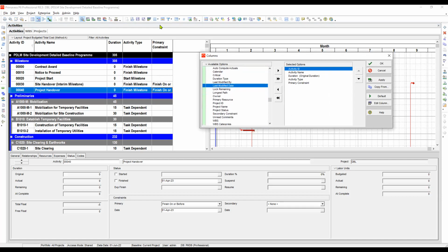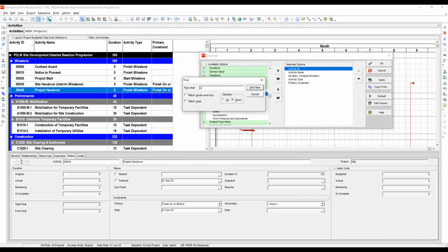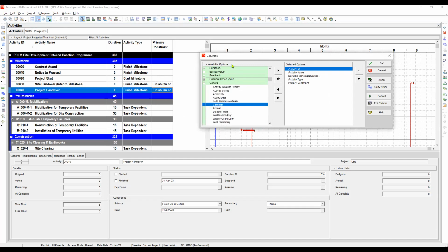If it is not in General, okay, we can find it in the list somewhere here. Or if not, then Control F, calendar. Actually, it's in General, but I have not seen it. So let's move it here and then apply.